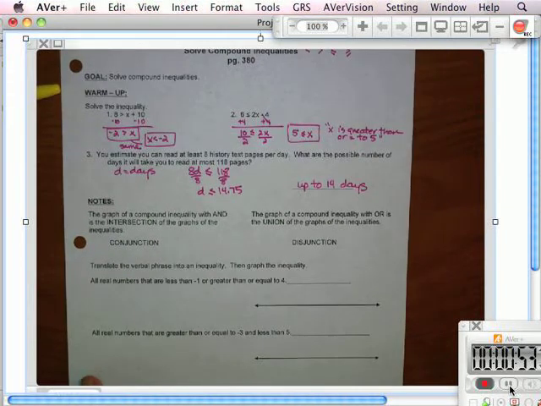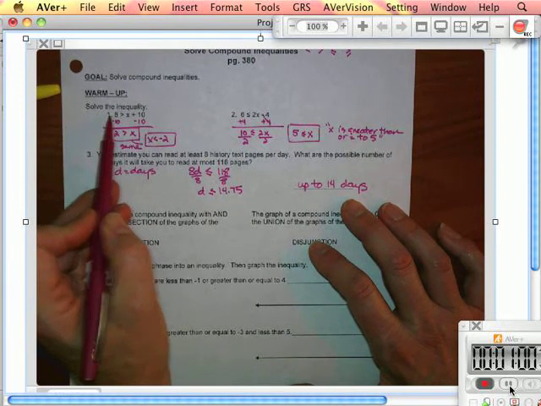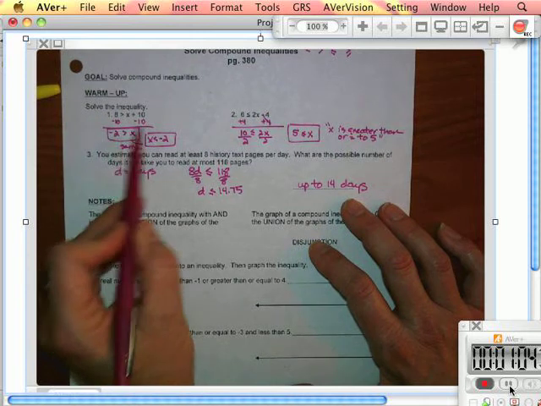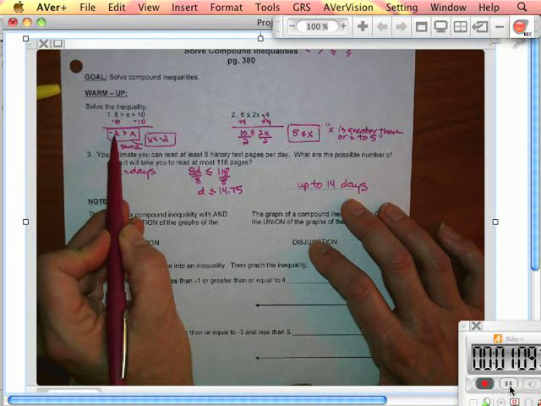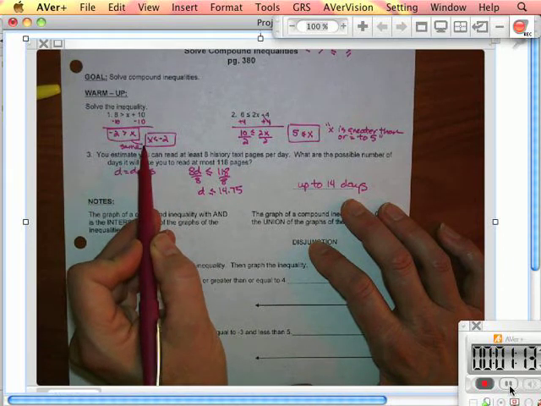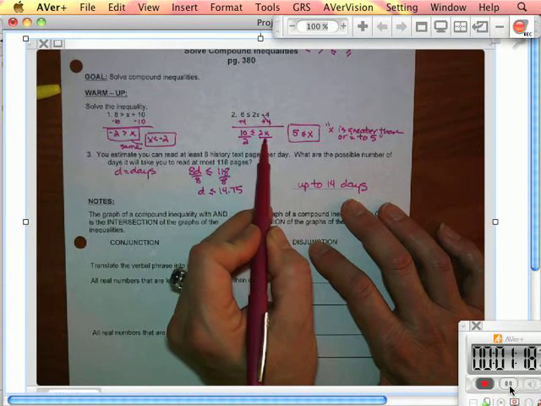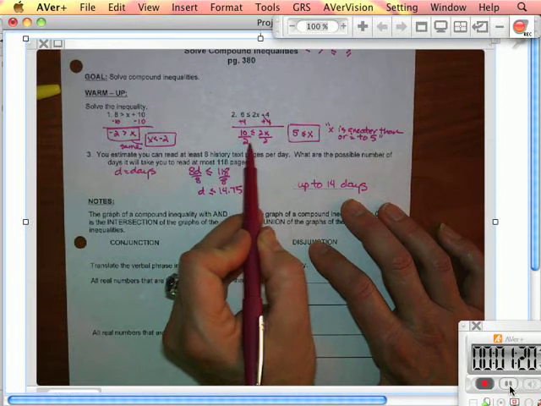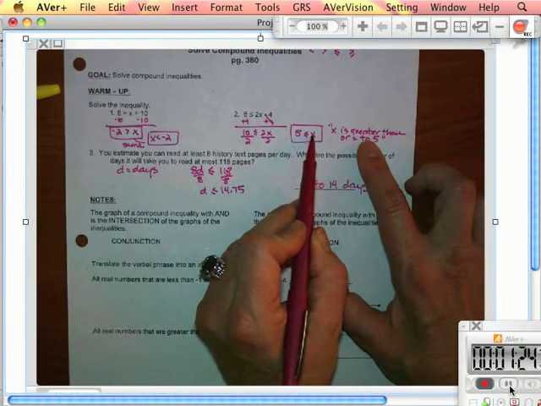All right, here we go. So hopefully this is what you got. When you solve this inequality, hopefully you realize that this 1 wasn't part of that inequality. It's just the number 1, first problem. But you subtract 10 from both sides, and you get this. X is less than negative 2. If you flip it around, it would be like this. Either way is acceptable. They mean the same thing. Same with this one. You add 4 to both sides, and you get this. And then you divide by 2, and you get X. I just wrote it in words here. X is greater than or equal to 5.